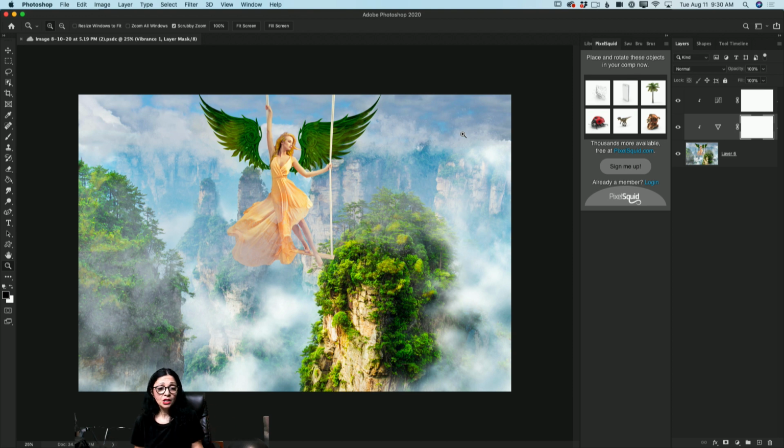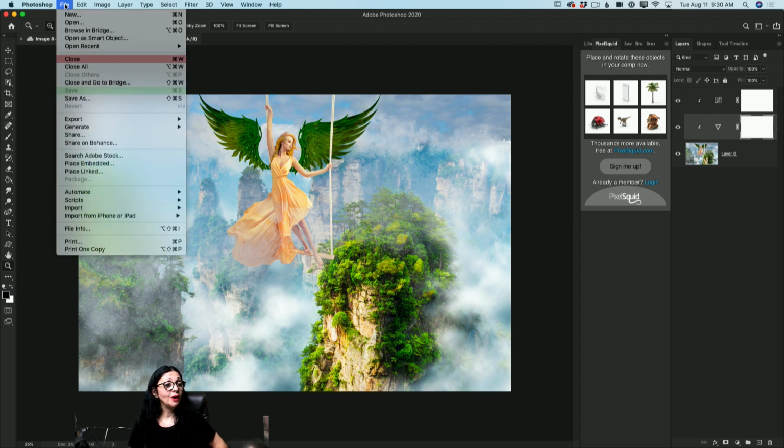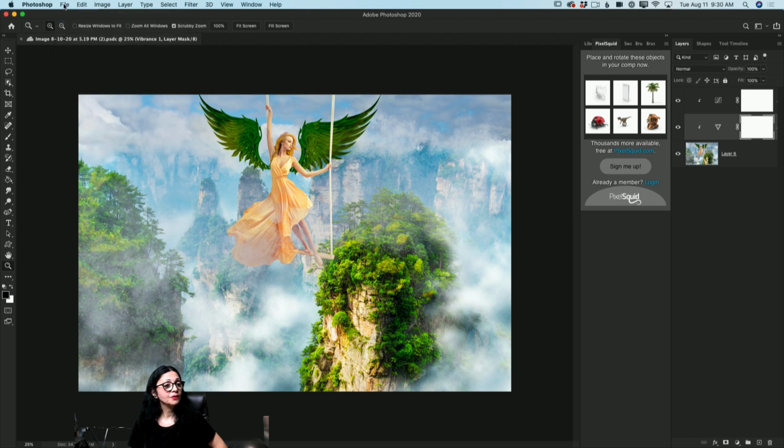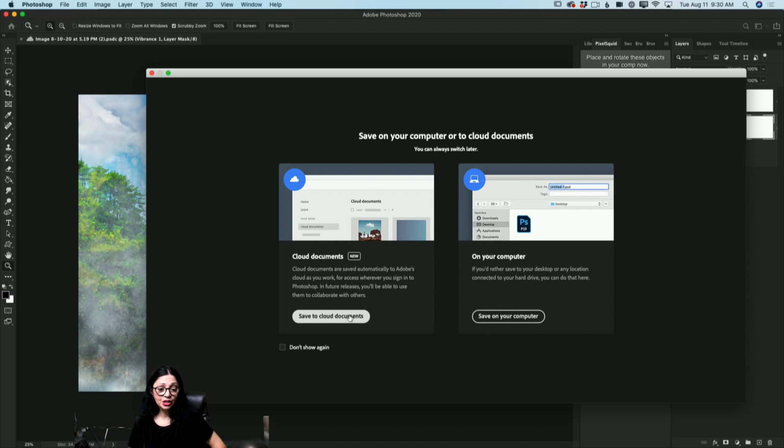So guys, if you would like to save your Photoshop document as a cloud document from your desktop, click on File, then Save as. Photoshop will ask you whether you want to save your document on your computer or save to cloud documents.